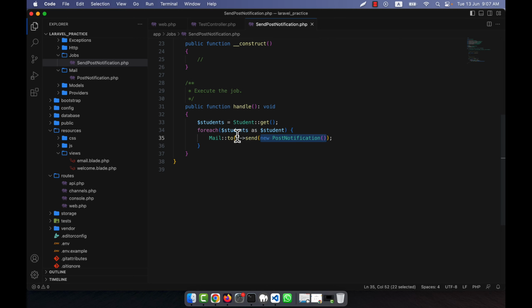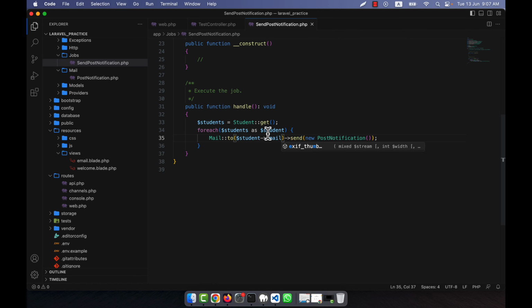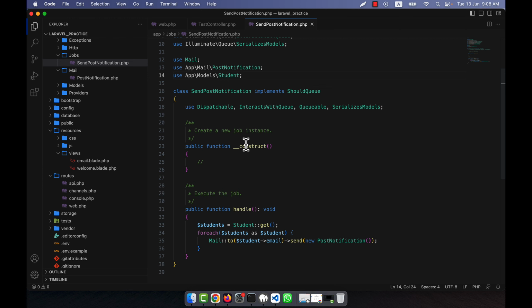So the email will be sent to each student. In the student table, email is the field. So I will get every student's email using this variable, that is student email. Now the email will be sent using this handle. Okay. So here actually all my tasks are done, nothing is left here.